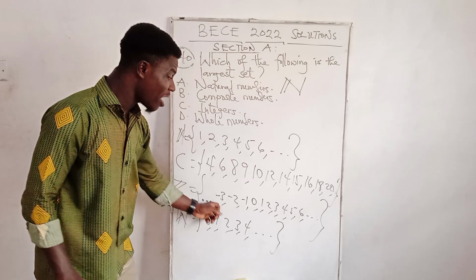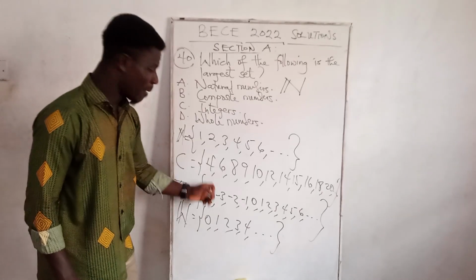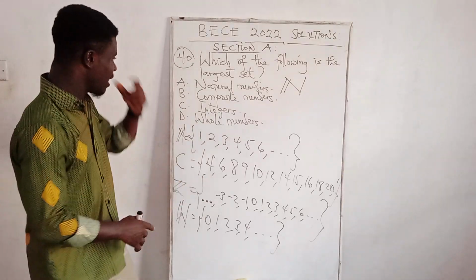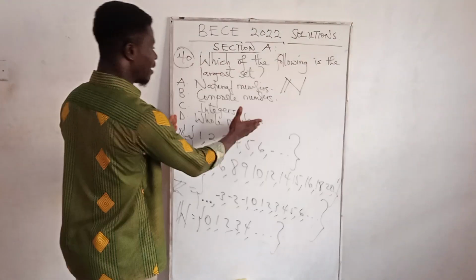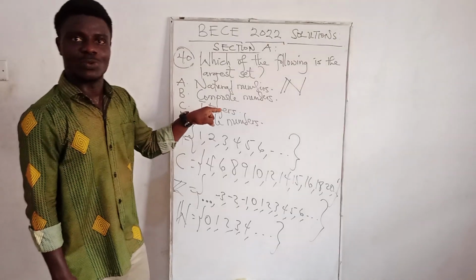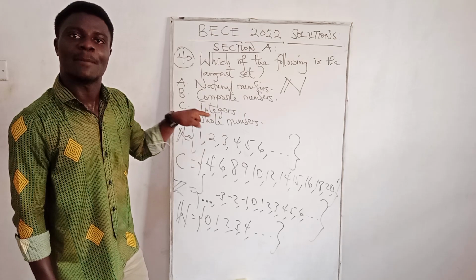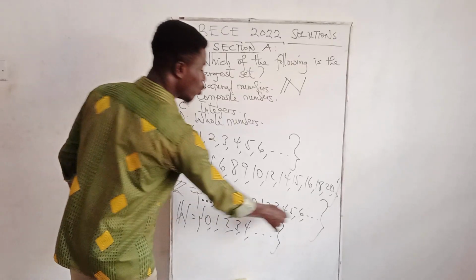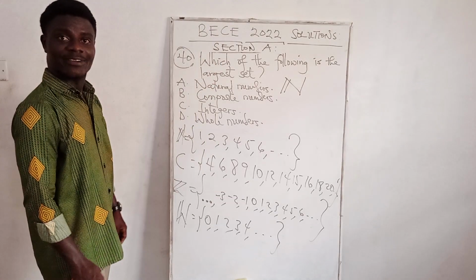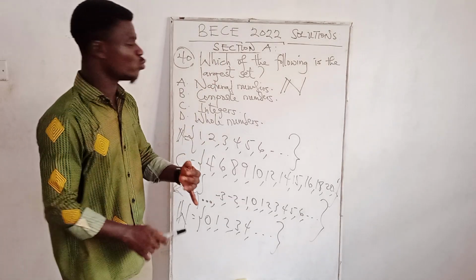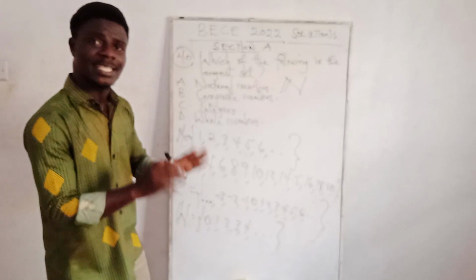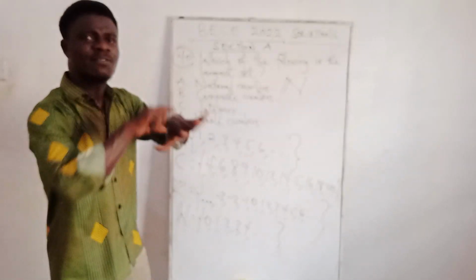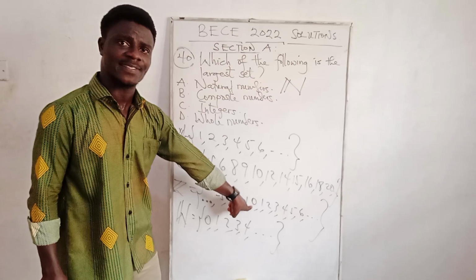It contains every other element here, apart from rational numbers. So if they add rational numbers here, then rational numbers will be the bigger set, or the largest set, because rational numbers will include all these things. It will include 1 over 2, then that. But integers include positive and negative natural numbers, including this guy, 0.